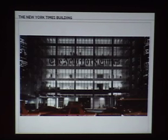This just gives you an idea of how that transparency works that Peter was talking about. Renzo likes to talk about it as a bakery. It goes all night long, and it's just going to glow, and it's going to be a beautiful experience. And the Times, which is accustomed to being in a very closed, historic building with very small windows, where you basically have no sense of what's going on inside from outside, this will be very much the opposite.